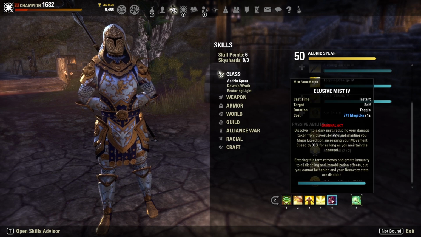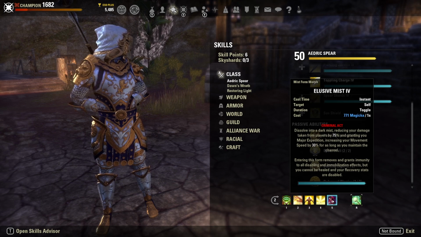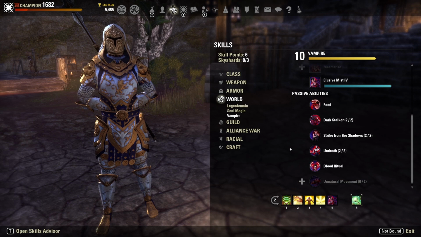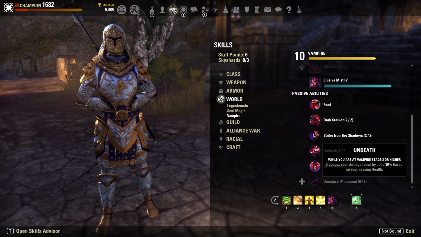Now, we do run Elusive Mist as our movement ability of choice, because I do run my guy as a stage 3 vampire. So we run it as stage 3 vampire for a couple of reasons, 3 in particular. Number 1 is going to be on death, reduces our damage taken by up to 30% based on our missing health. This is a ton of effective tankiness that, in my opinion, is basically mandatory this patch to be able to survive the ludicrous amount of damage coming out of people's characters.